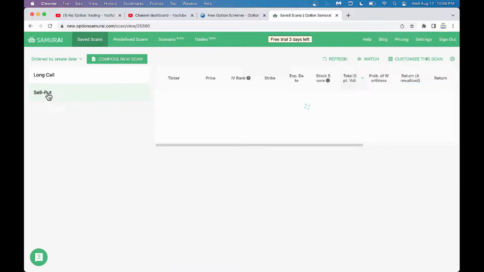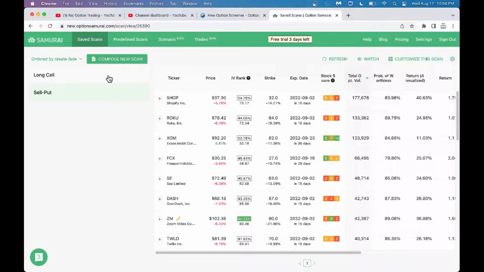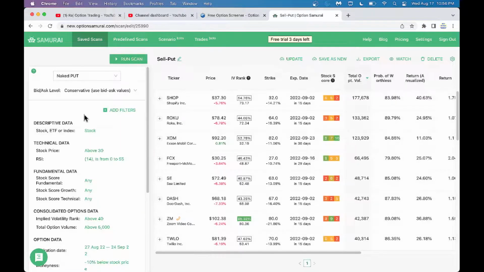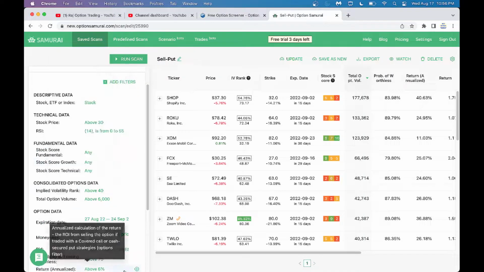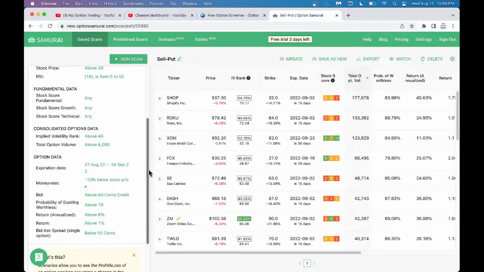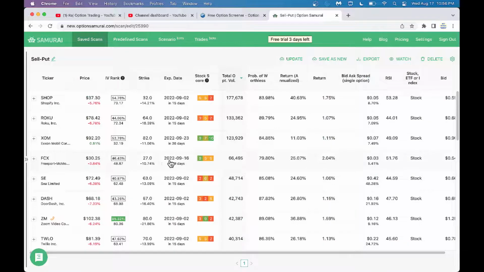So as you see here, I got my put option saved screener here. And as you see here, I could click on this customize scan. Look, I got my criteria right here. I want stocks, not ETFs, in this scan. I want the stock price to be about 30 so I can make some good money. RSI, I want it to be sold off here, 0 to 55. And as you can see, I got a few more criteria. And I could collapse this whole thing here. As you can see here, now you see my stocks here. I'm pretty busy. I also sorted this by open option volume here.